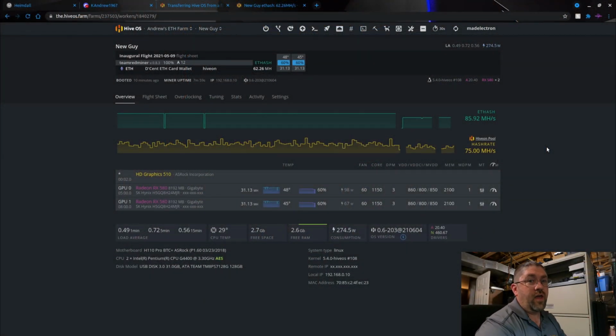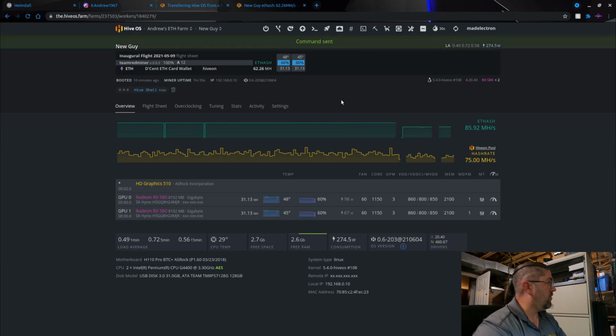Okay, so since I already have this done on my systems, another gentleman from the Misfit Mining Discord was kind enough to loan me their rig, and it needs to be done. Now, he's already installed an SSD and is booting off of a 32 gig flash drive. So the first thing we're going to do is go to Hive Shell Start so we can drop down into the command prompt for the rig. And there we go.